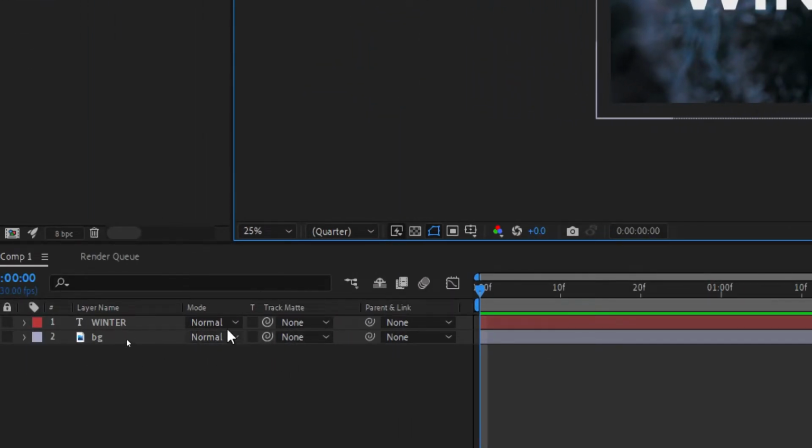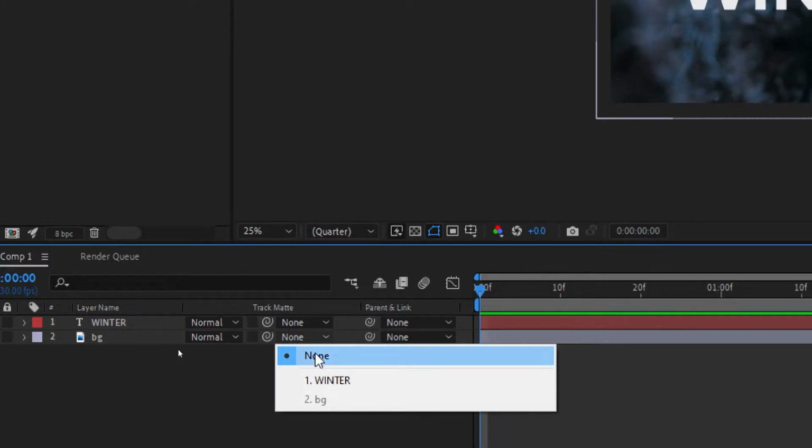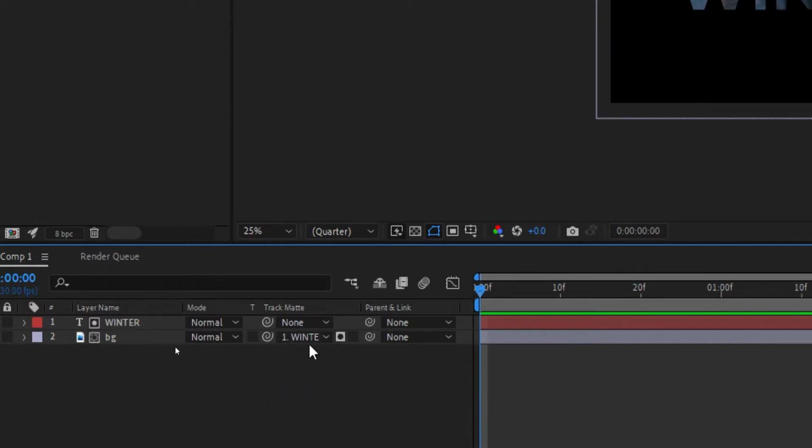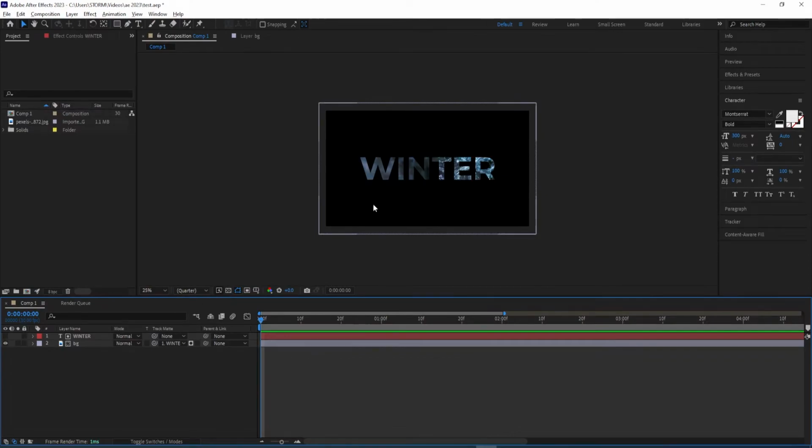So if I do it the other way with track matte pick whip, so as you can see, we got this here, which is new, and we can parent this just like that. I parent it to the winter, I'll press Ctrl Z. We could either do it this way from this tab, we could parent it to the winter, or just use the track matte pick whip tool. So if I parent this way, now these are masked. As you can see, the background is masked to the text layer.